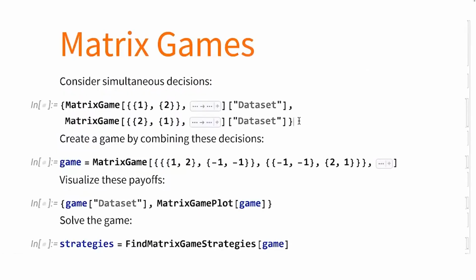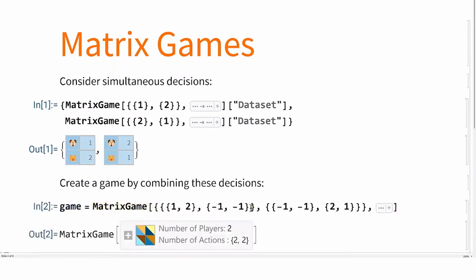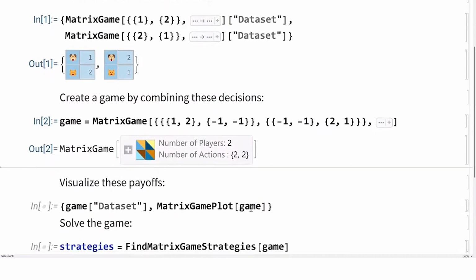Let's start with matrix games, also known as simultaneous games. Game theory often seems meaningless without examples. So let's take me as an example. My wife and I would like to get a pet. However, I know she prefers dogs and she knows I prefer cats. For Christmas, each of us choose to wish for either a dog or a cat. These are simultaneous decisions. Now we can combine those decisions in a matrix game in the following way.